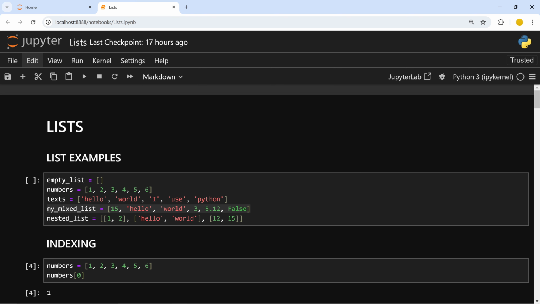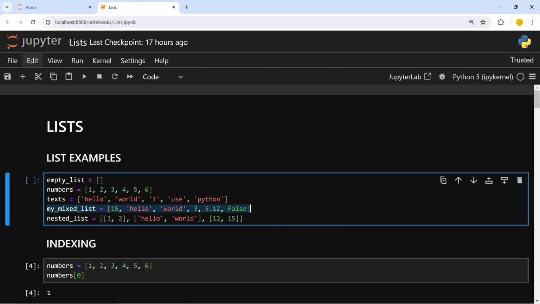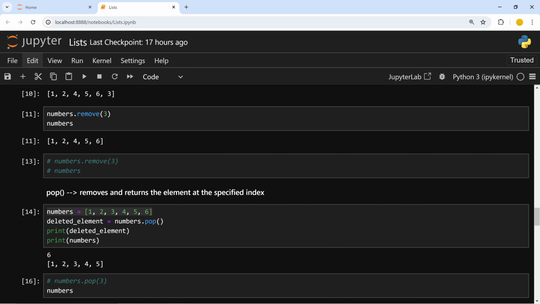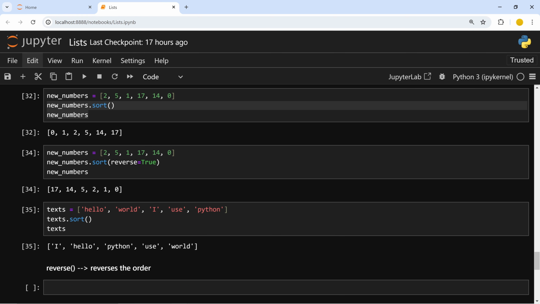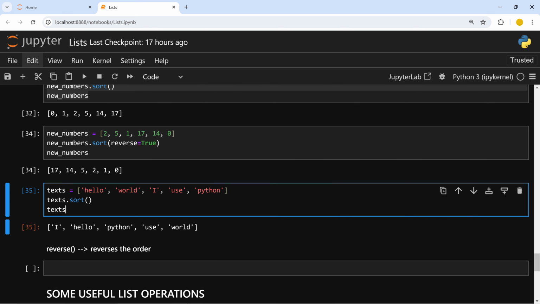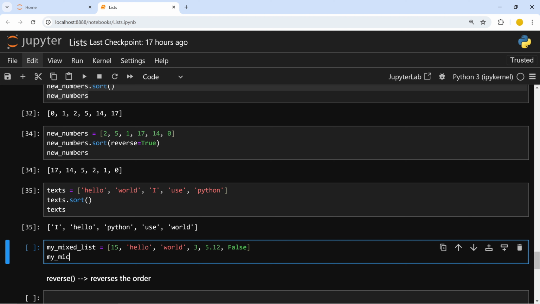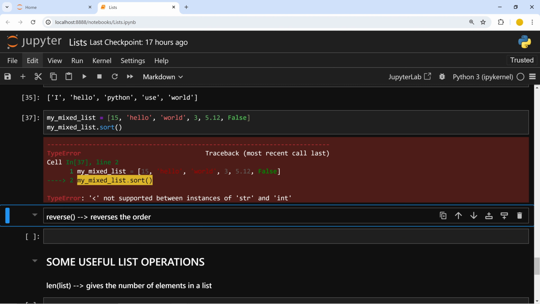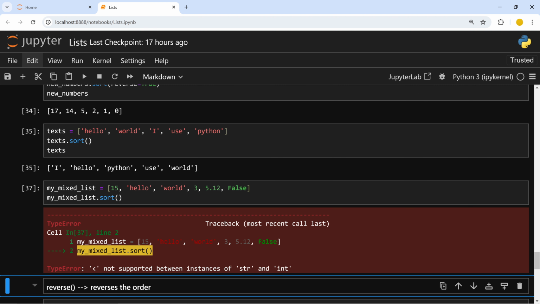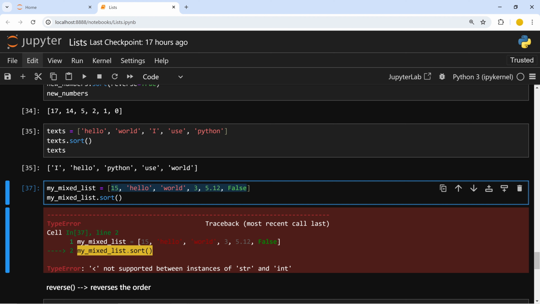Let's try a different thing. I will take this mixed list that we have defined at the beginning of this section, and I am going to try to sort it. Let's define it one more time, and mixed list.sort. If you call this, this is going to give us an error because those values do not have something in common in a way that they can be sorted according to that. Okay, let's comment those out. So this cannot sort different data types.